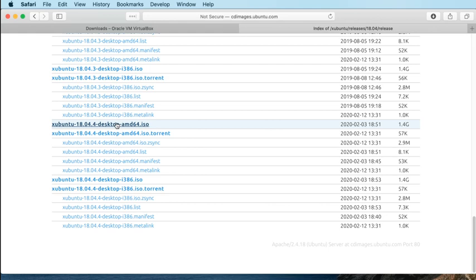And the reason that we're going to set that off downloading right now is because, as you can see, it's quite a big file. It's about 1.5 gig. So that's going to take, certainly on my home connection, about 10 to 15 minutes to download. So we want to get that downloading now so that we can set stuff up within the time that we have today.